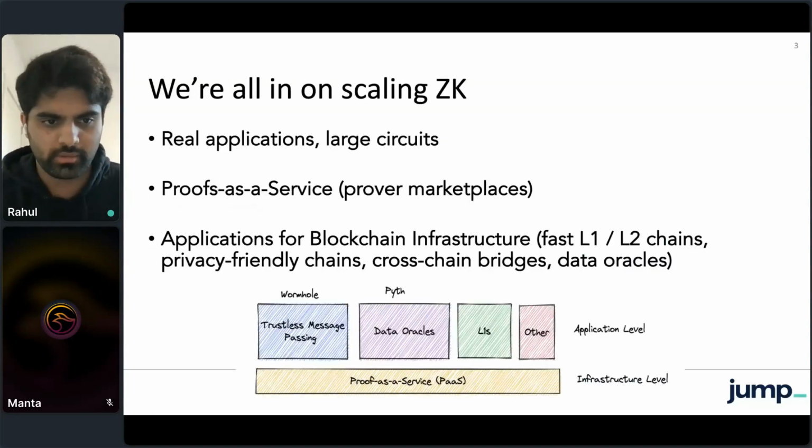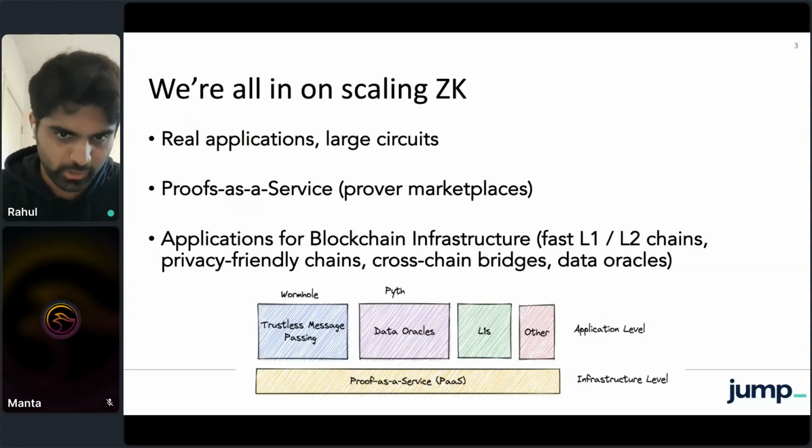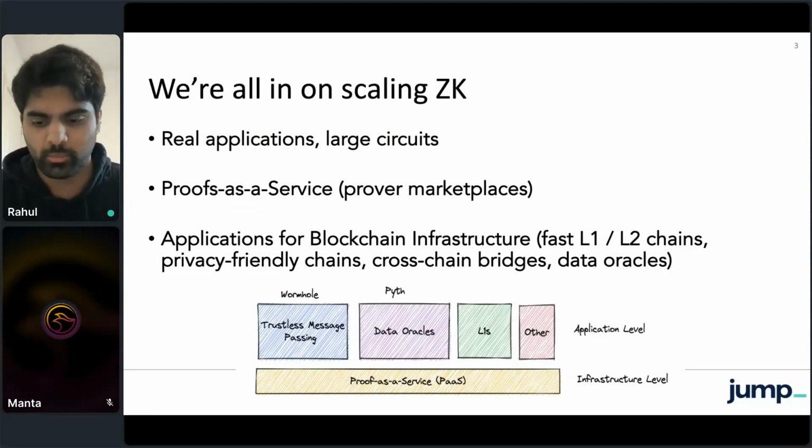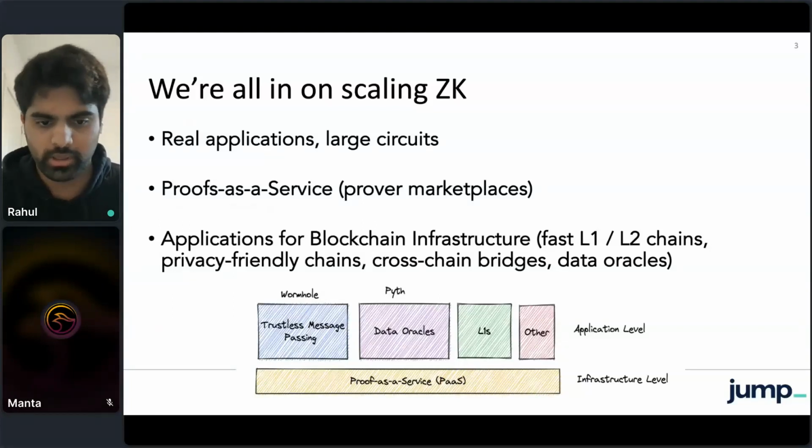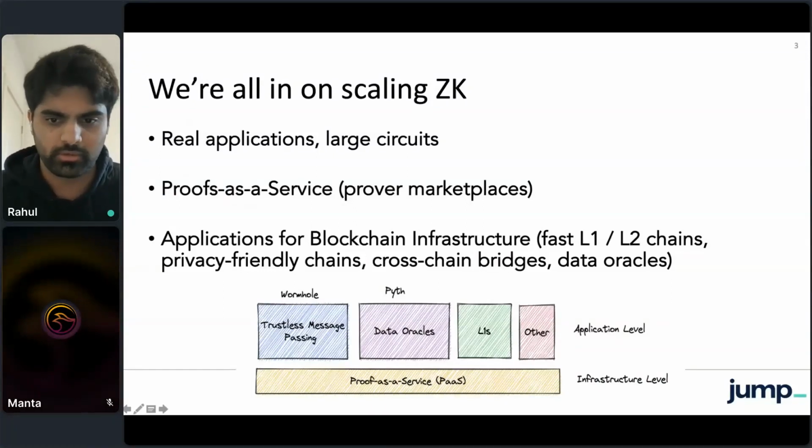There are a couple of things that I wanted to mention. One is that we're truly all in on scaling ZKs. We want to be the infrastructure builders, so we want to be as close to the infrastructure as possible. So we've contributed to projects like Wormhole and Pyth, which have been particularly useful on ecosystems like Solana, and now we're expanding to other ecosystems and chains. We also want to be building and contributing in the space in ZK because we really think it's going to be part of the core infrastructure of blockchains, and possibly also for Wormhole and Pyth as infrastructure components.